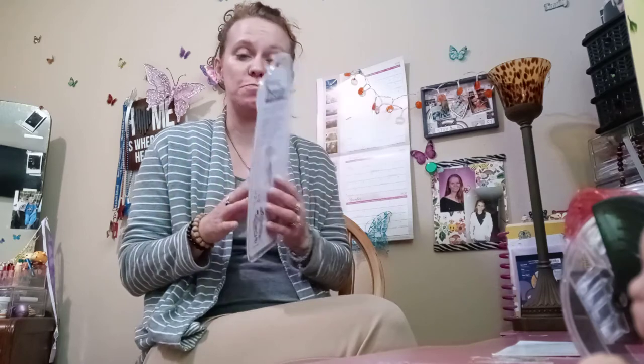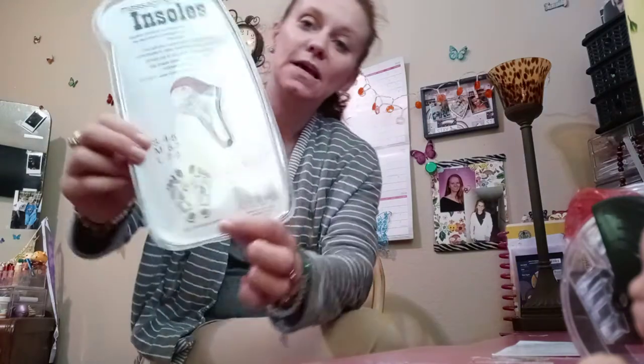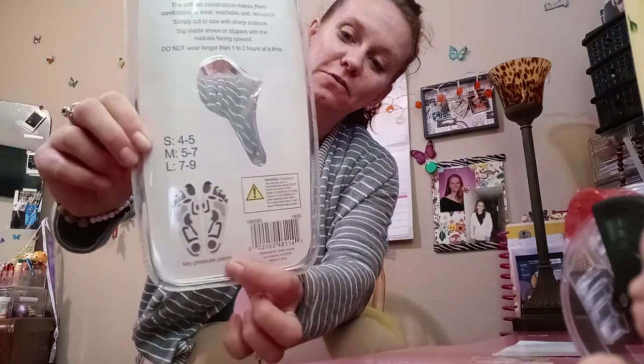They're massaging insoles. Fit sizes 7 to 9 in shoe, trim to fit. You get 2 packs, and they're clear. They're for her. They had a his and hers, and it tells you the different sizes on the back you can get.